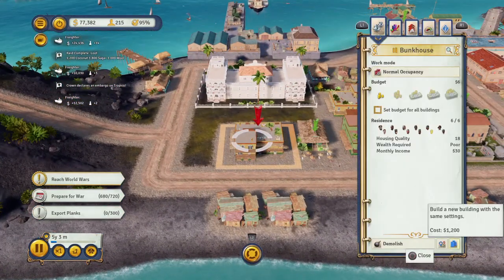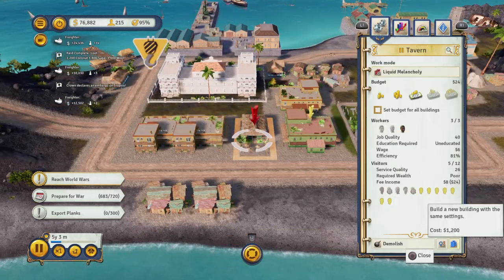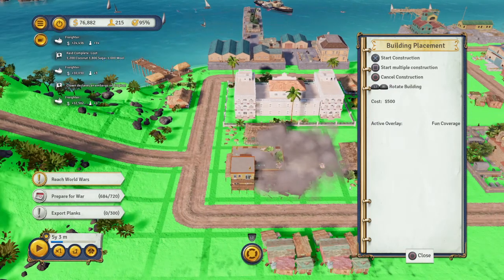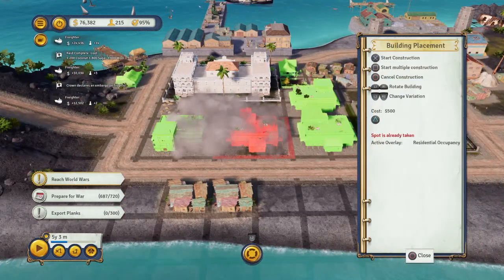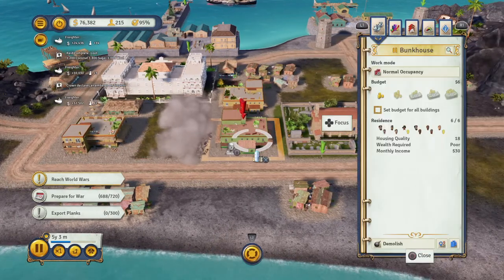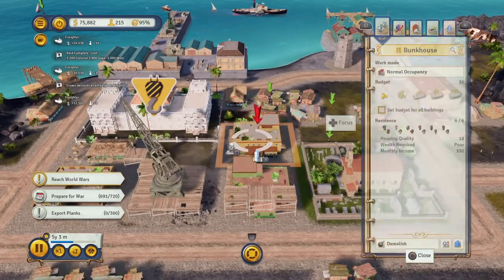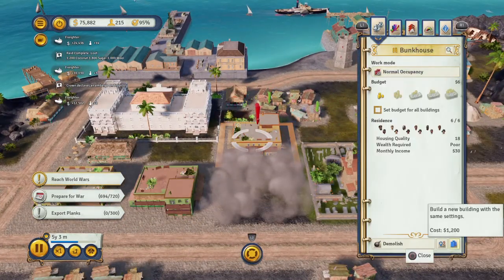Getting a fair amount more money. Yay. Let's move this down to here. I'll move this down to here. Oh, wait. Oops. And then I can move this. Nope. Move.